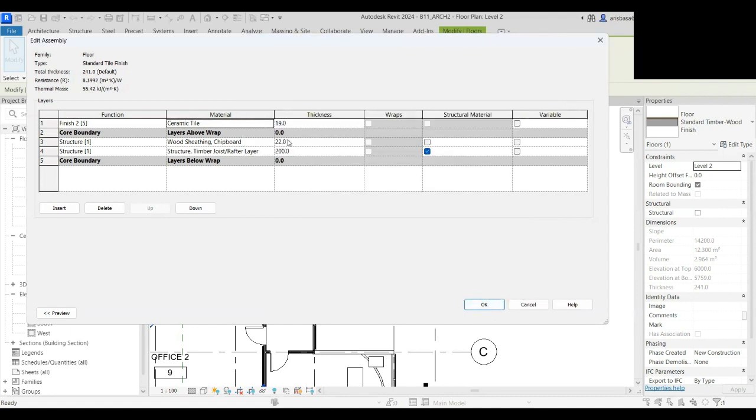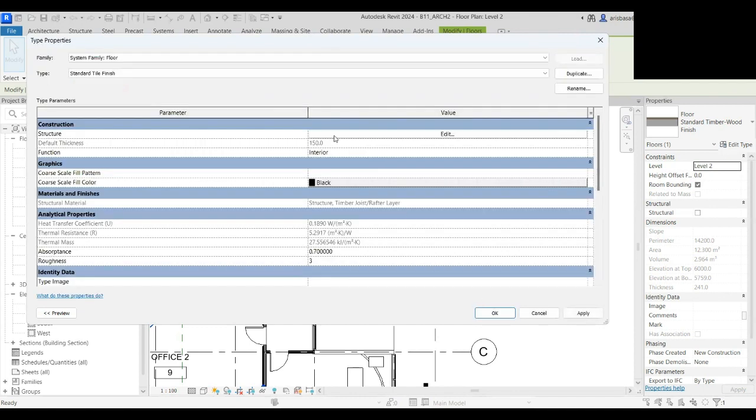Mr. Mathematics, ceramic tile is how much? Only 10 cm, right? Maybe 12. 5 to 10 only. Let's make it 10. Make our math easier, right? Then it will have glue, another 10. How much is left? 130. Okay.